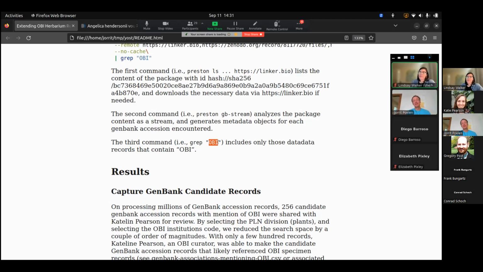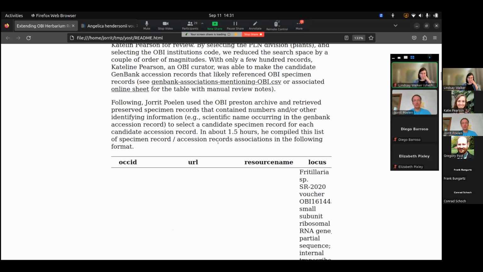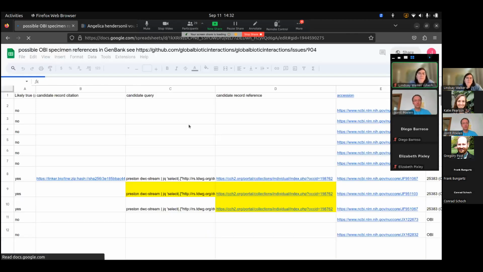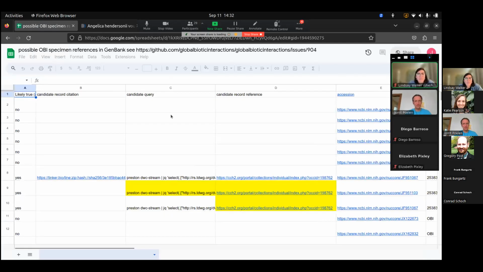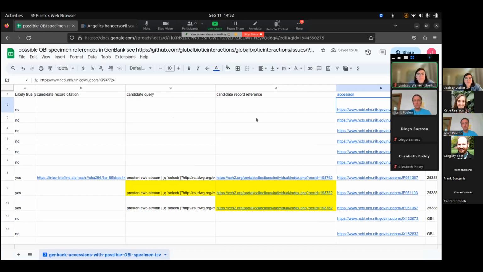And then it's very tempting to get more advanced and more fancy and do AI and machine learning and all that stuff. But if it's just 200, you can just look at them, document the candidates, and share them with the collection staff, which I did. So Katie was kind enough to have a look at a data sheet that I created. You can see this is actually the sheet we use to review the candidates.